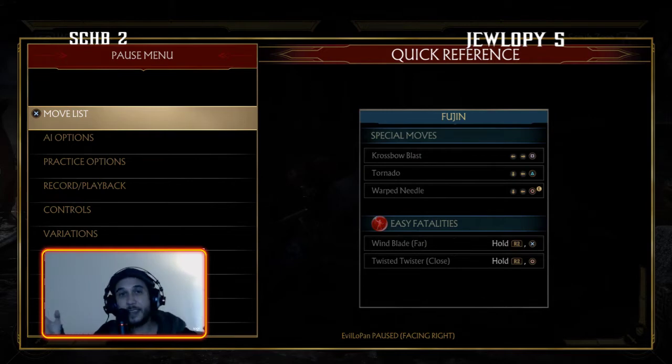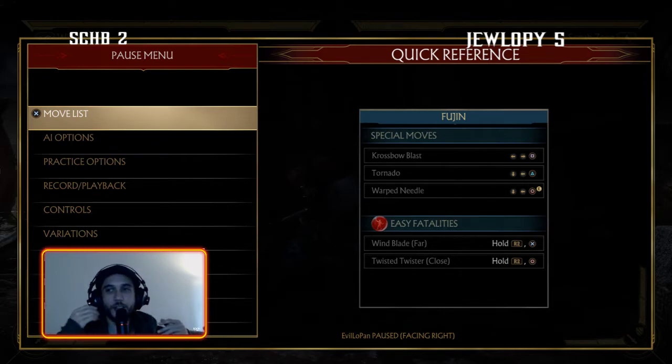And then that's it. That's literally all you need to do to start learning a character. That's what I base my 10-minute guides on, right? Just find the best moves to do at the best ranges, and then find contingency plans for the ranges outside of there.